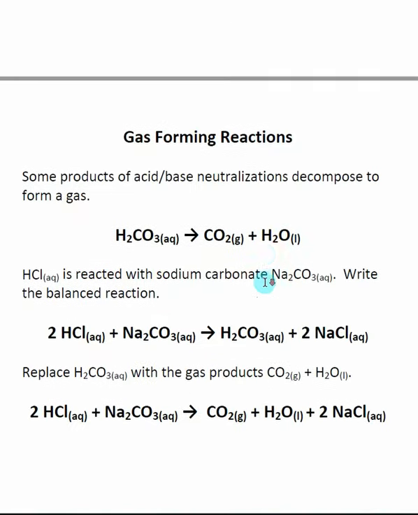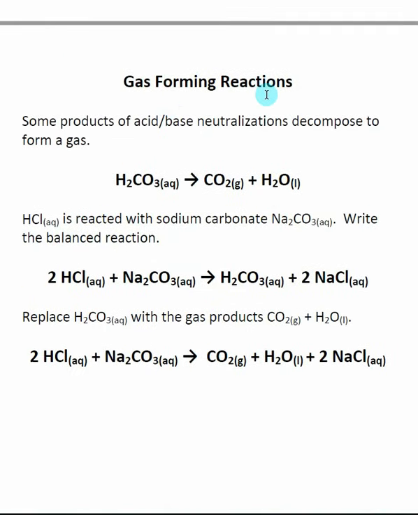The last thing I want to talk about is gas-forming reactions. This is a common idea when you're doing neutralizations, that sometimes you will see that a gas is formed. So when you mix your acid and base, you'll see little bubbles forming. And a question will ask, what's the balanced reaction of what's going on with that? And so I want to show you a little trick, because if you don't know this trick, it can be a little complicated trying to draw the products and balancing them.